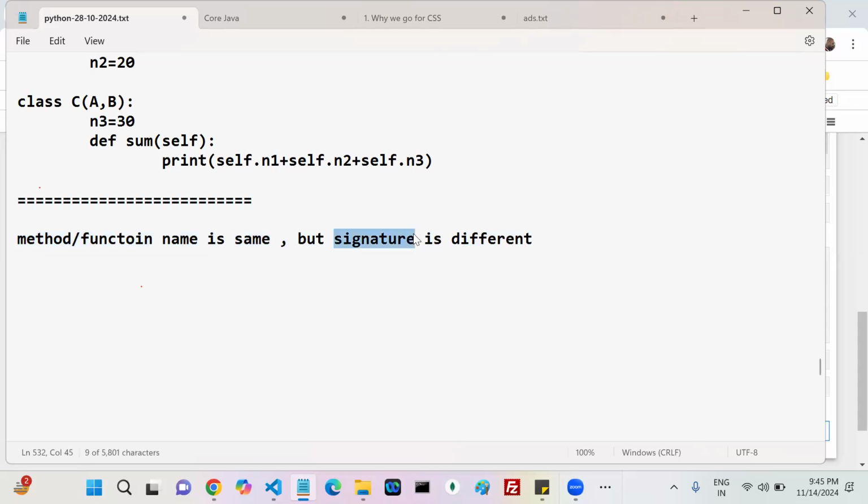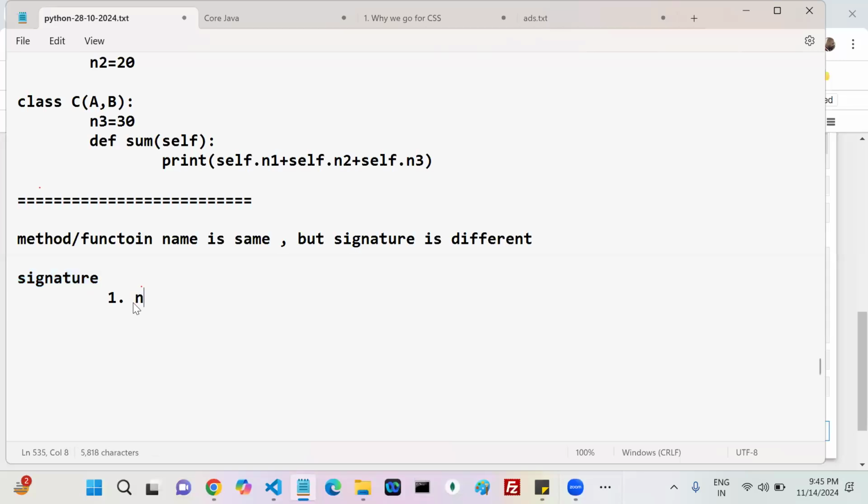Now my question is, what is the signature? What things come under signature? Parameters. Signature represents the parameters only. What is different in the parameters?